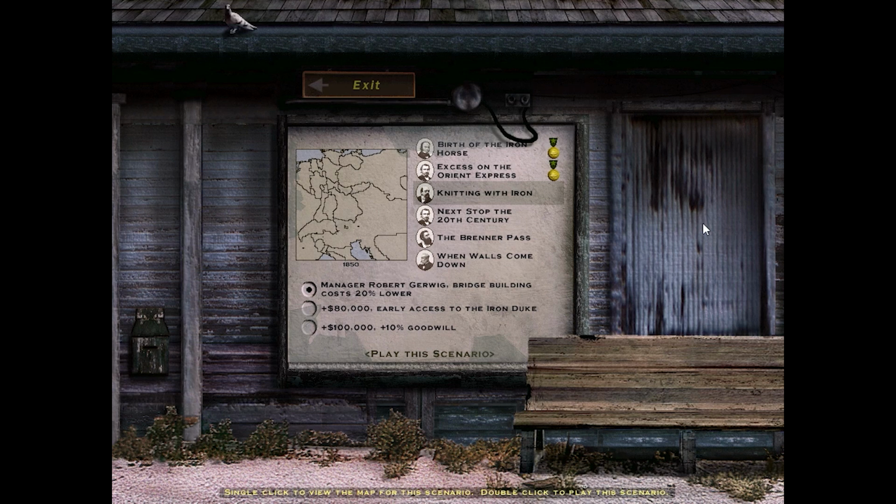The next scenario I've got for you is Knitting with Iron. This takes place in Germany, actually. And I'm not too sure what to go with option-wise here. I've forgotten what this boyo does. I believe this option's not too bad. This one here isn't really necessary. I'd say the 80,000 is worthless. The early access to the Iron Duke is not really needed.